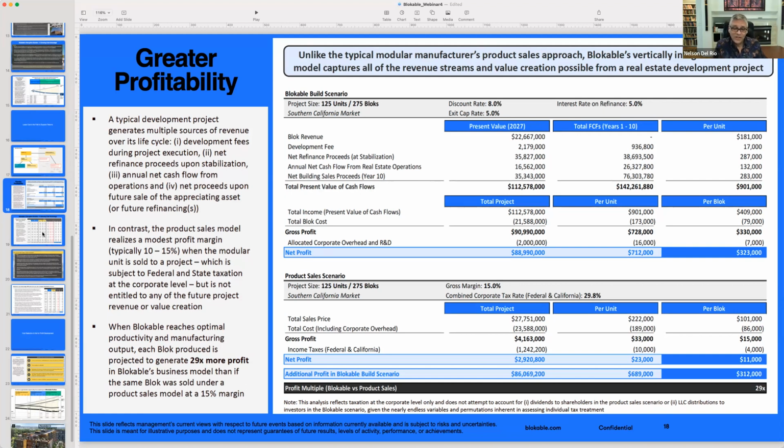So what happens is the modular company is sitting there going, I have an order, I have an order, I have an order. A year goes by, a year and a half, 2 years goes by, I have an order. And then right before the order is done, the developer says, that order we were talking about, we have somebody right down the street that's going to do it for 40 bucks a square foot less. Sorry, I love you. You're a great person. Let's talk about the next one. That is the history of modular. They get their tails kicked.